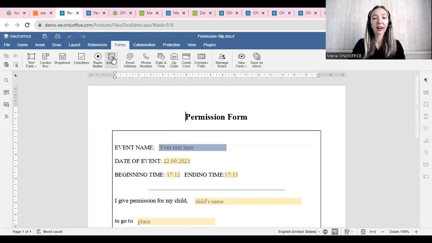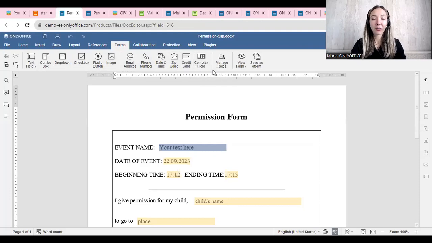Then choose the desired question types. You can make use of the text field, combo box, drop-down list, checkbox, radio button, images, email addresses, phone numbers, date and time, zip code, credit card, and complex fields.